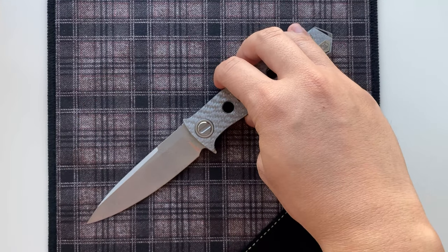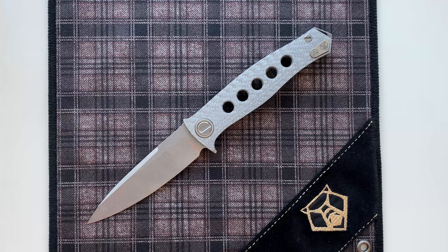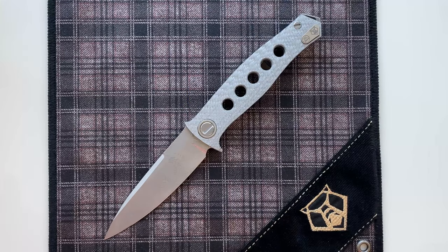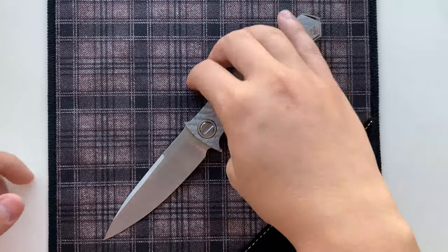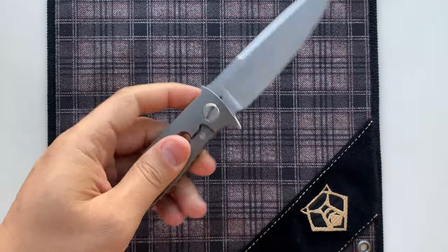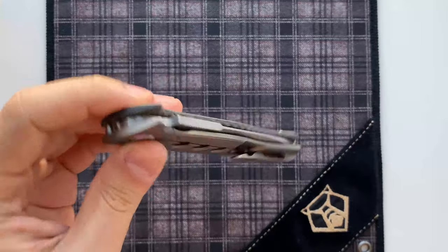I think that this knife has just a very slight learning curve, not quite as drastic as, say, the Sigma or the Pero. When you pick it up for the first time, don't be discouraged if you can't get a satisfying flip right away. After spending about 2 or 3 minutes flipping it, you'll understand what you need to do, and once you understand that, the knife will positively deploy no matter what. But of course, it's not like they just increased the lock bar tension. The knife still has a nice action on rollers.